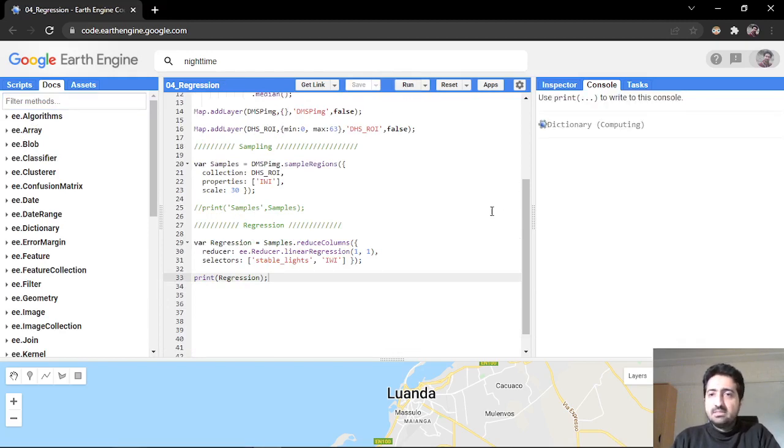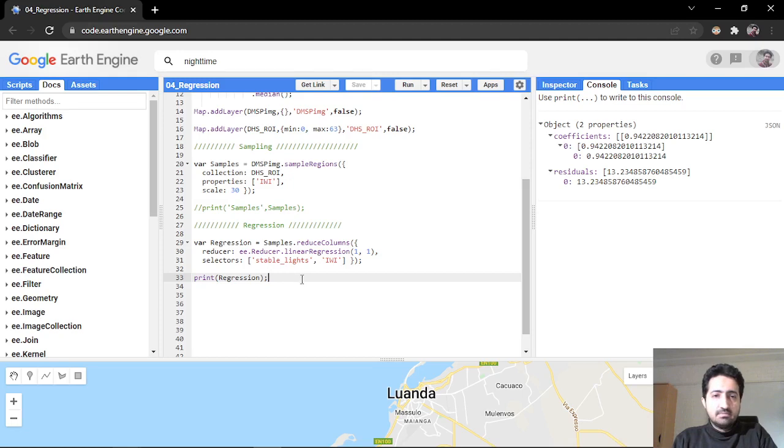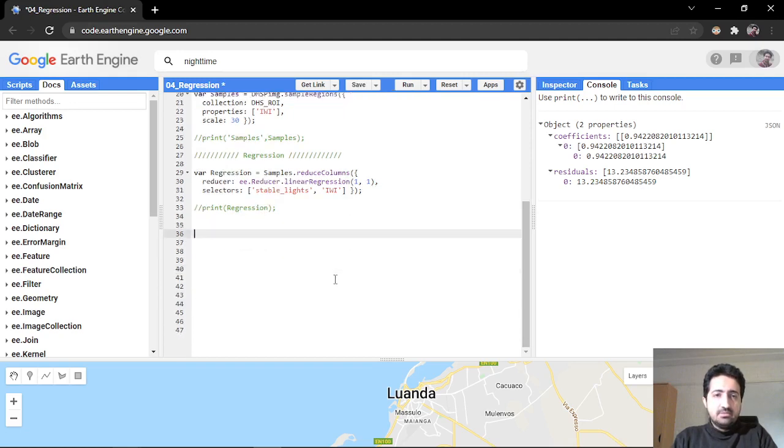It's a simple regression. Now let's go to the next step to see what the accuracy of this regression is. Okay, variable.